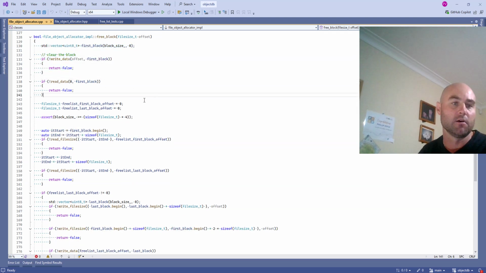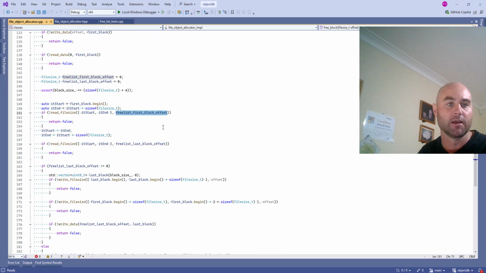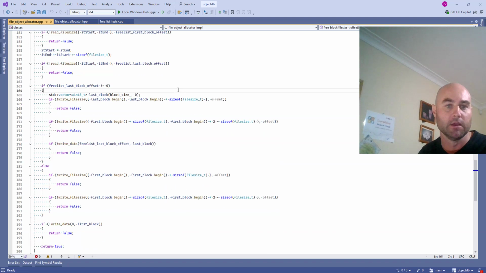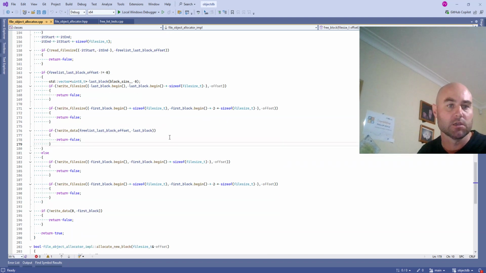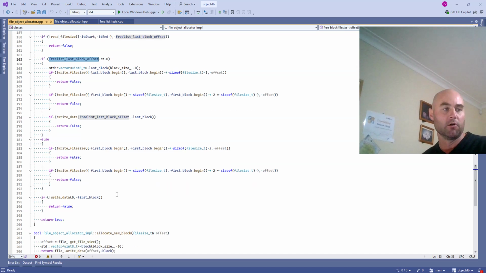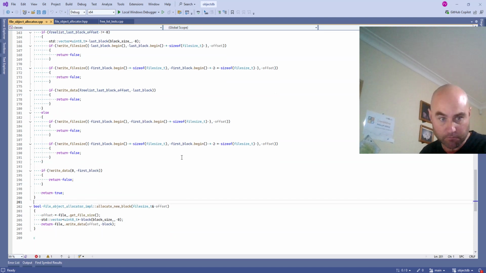We read the first block, and then from the first block we get the start and end block offsets, and then depending on whether or not those are 0, if the last block is 0, then we will either wire in that new block to both the start and the end pointer, or just the end, and then we'll write those blocks to the file and finish up.